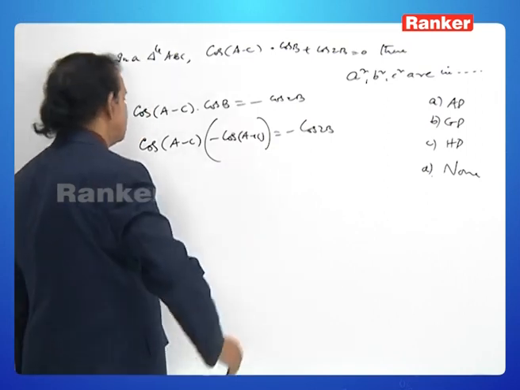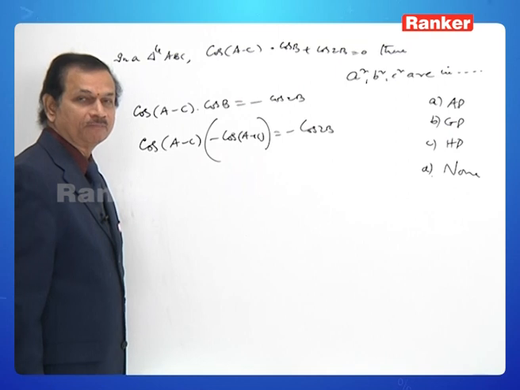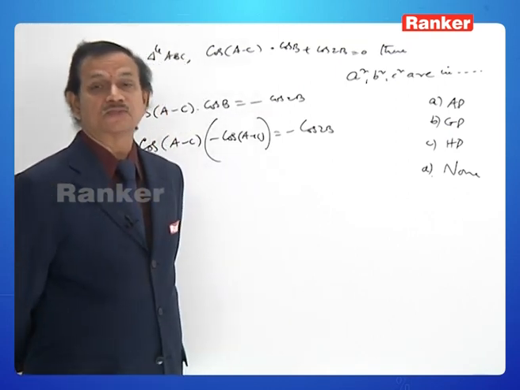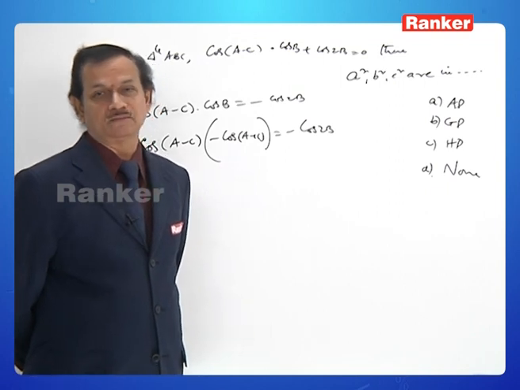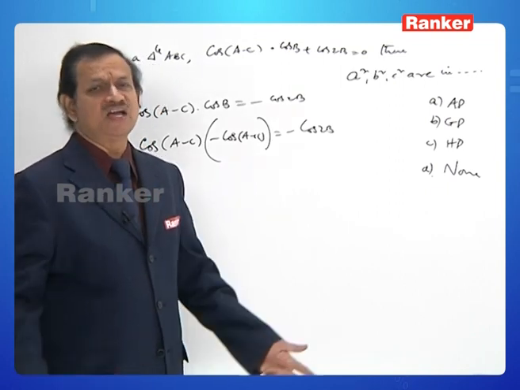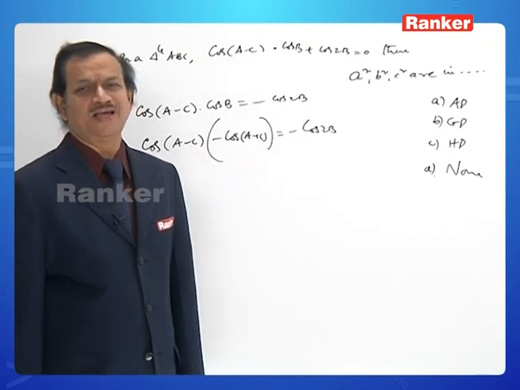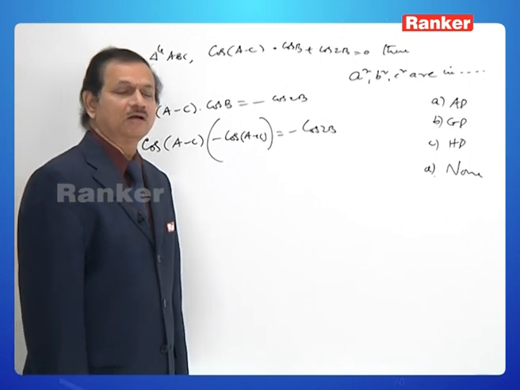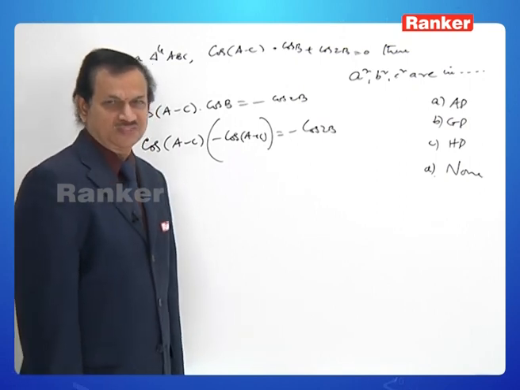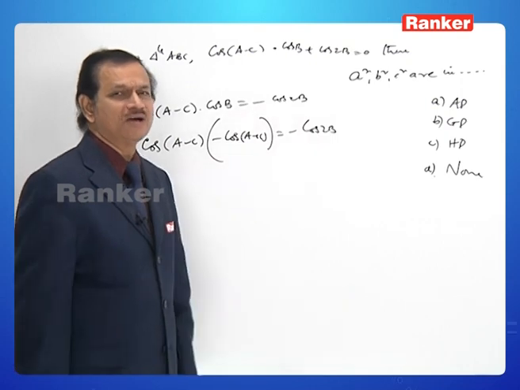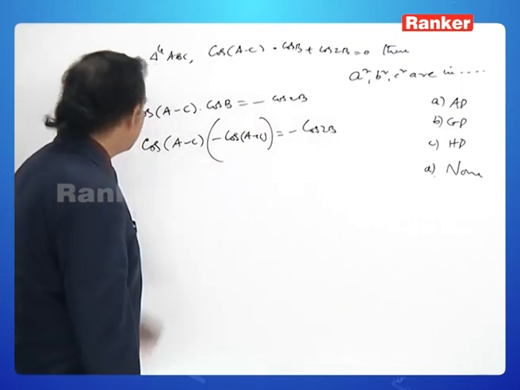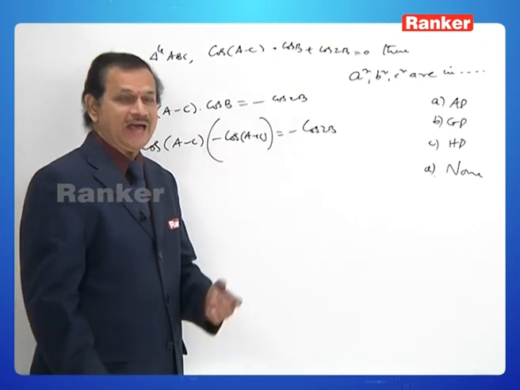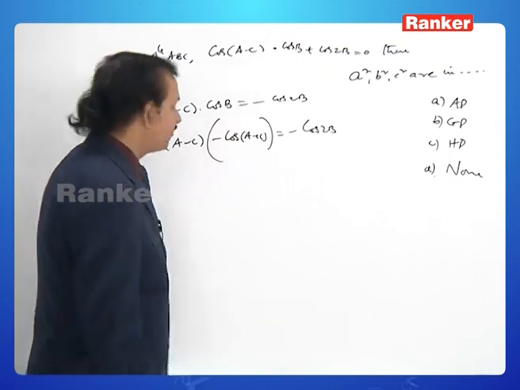What is cos of A minus C into cos of A plus C? What is cos of A plus B into cos of A minus B? Cos square A minus sin square B, or cos square B minus sin square A. Whatever you like to have, you can. What is cos x plus y into cos x minus y? Cos square x minus sine square y, isn't it? Or cos square y minus sine square x. Of course, here we have cos of A minus C into cos of A plus C. What are the angles involved there? A and C. What can you write about that?